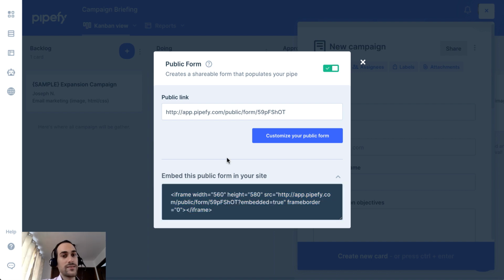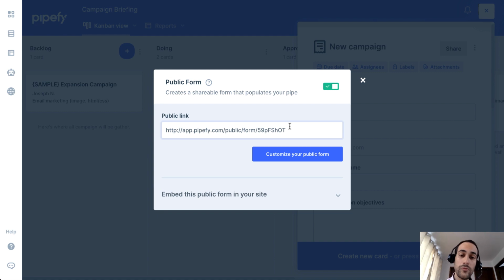In some cases, this could be really helpful because people don't need to go to another website to fill the public form. It's an interesting option if you already have a website that users or clients visit regularly. So it's a good option for you if you want to do that.